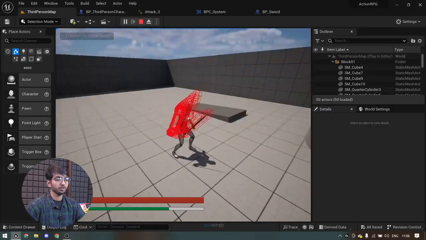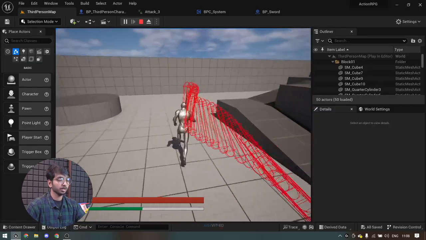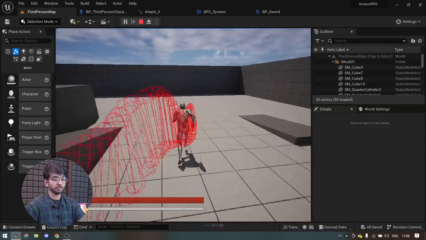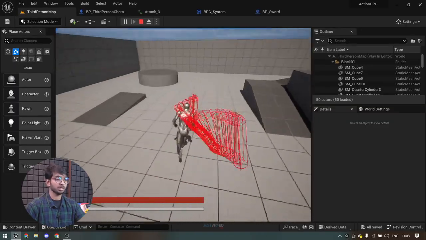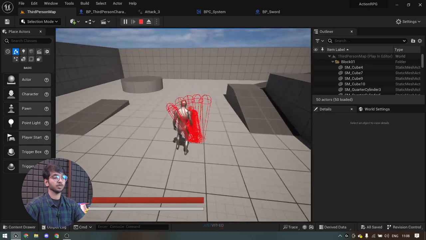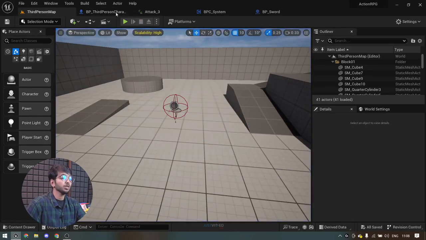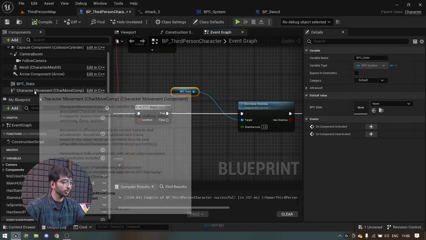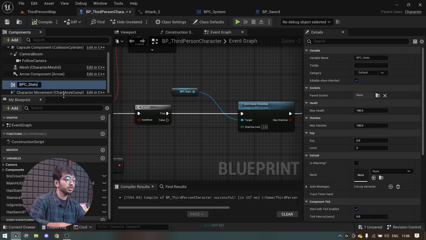And as you can see, I cannot sprint. Another thing that I can see is that whenever we are attacking, and if I am pressing shift, the stamina is still decreasing. So we'll fix that too. Go in the BP third person, and also we can change the name of BPC start to BPC system, so it doesn't create any confusion.